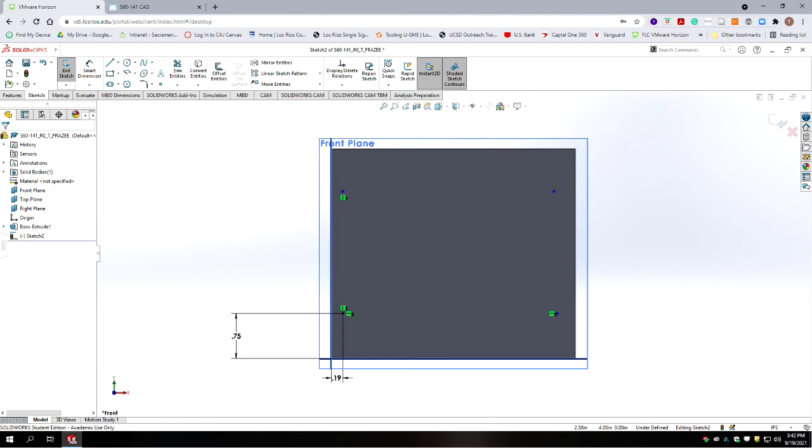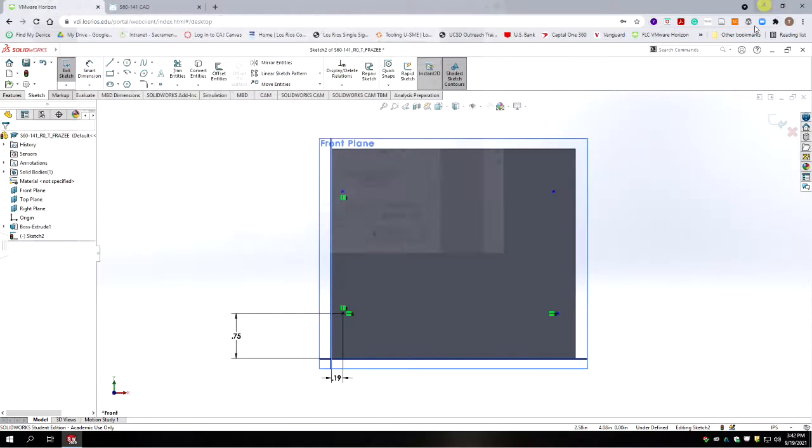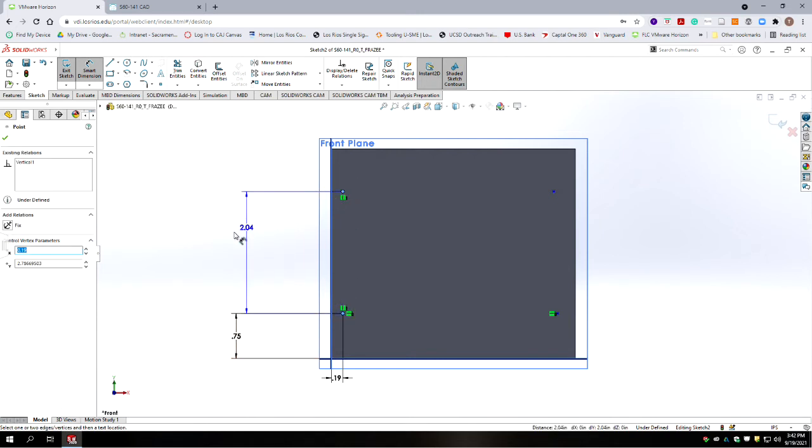Alright, let's go back to our drawing, and where vertically is our other pattern. So it looks like it's 2 inches, and we have 2 of those, one location, one here and one here. Okay, so we're going to go 2 inches from this point to this point.